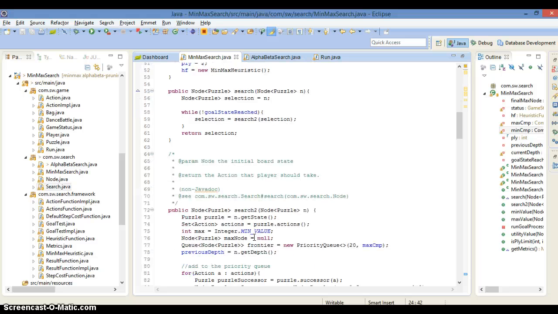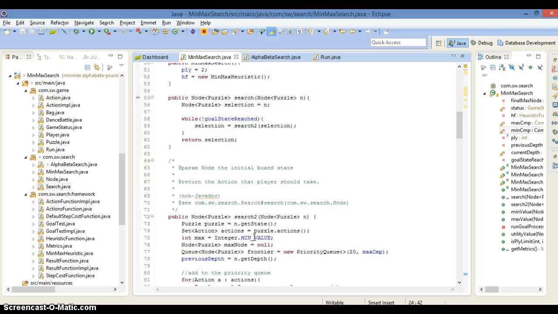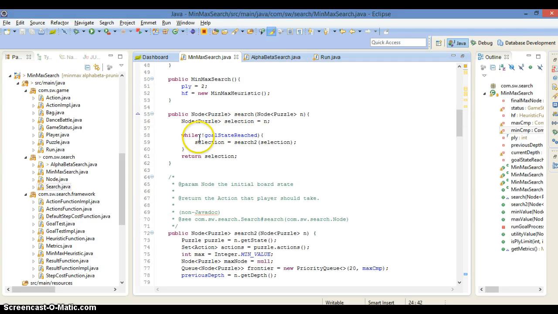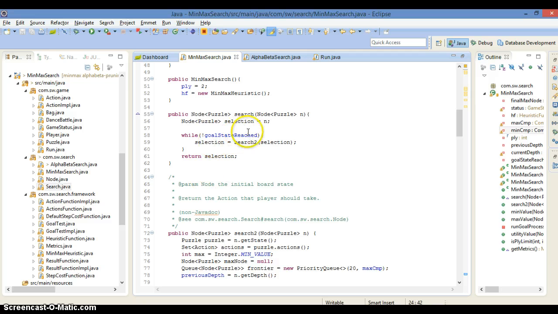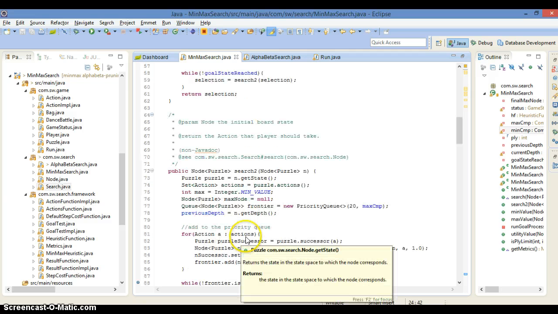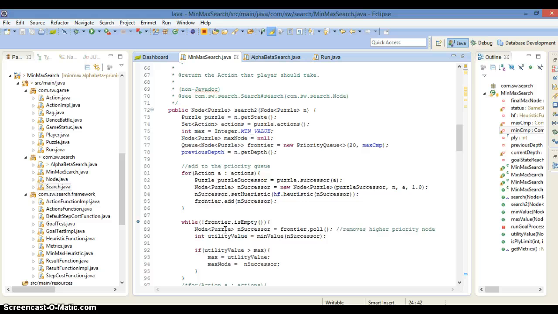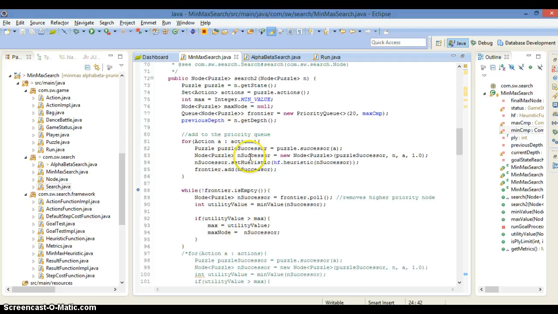So if you scroll down to the min-max search, I have a search class, which every time the apply level is reached, it goes back to the next node and searches again through the tree. The search class is the main class, right? It accepts the node.